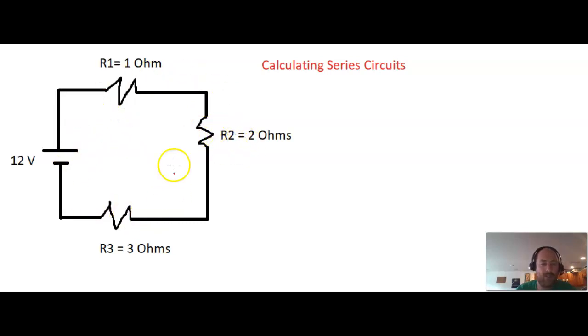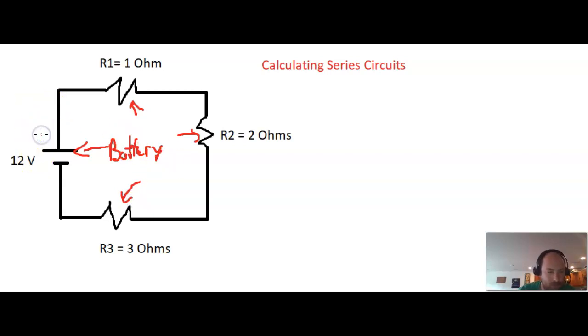So over here on the left you should see a very simple circuit. Remember that this symbol right here is a battery. And then these little squiggly lines up here, this one, and this one, those are all resistors. Sorry, I'm not the greatest at drawing with Paint, but I'm trying my best. So those three things are resistors. And the only thing we don't know in this circuit is the current.